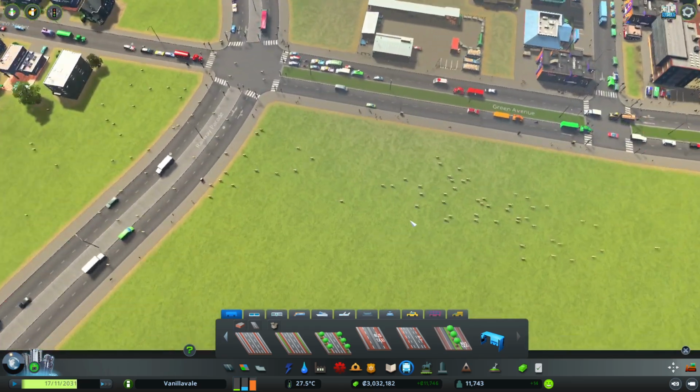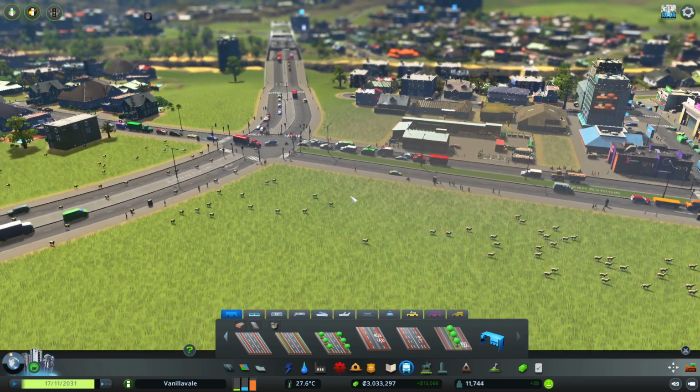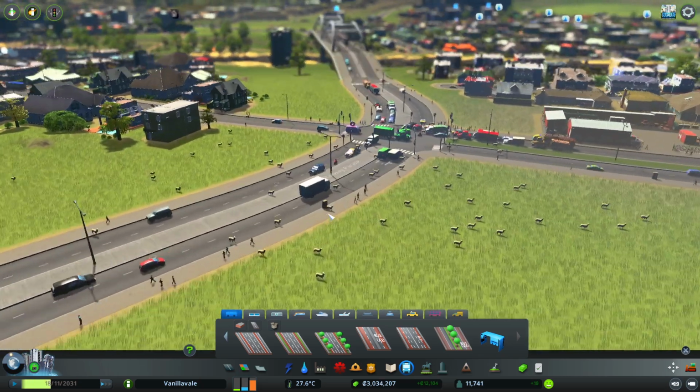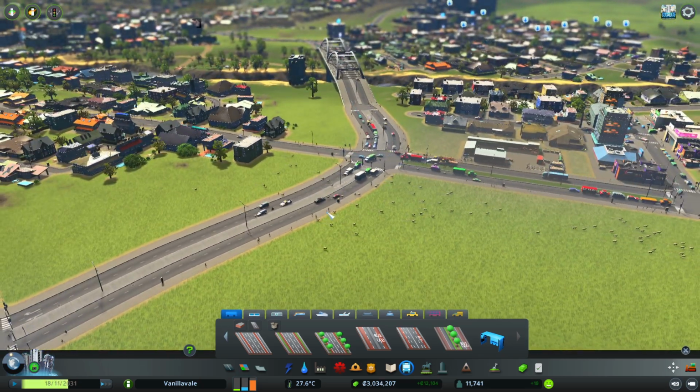Let's get out of here. I wanted to show you, look at this. All of these sheep are walking to the new farm. I love this. We've got a stampede, a herd on the move.